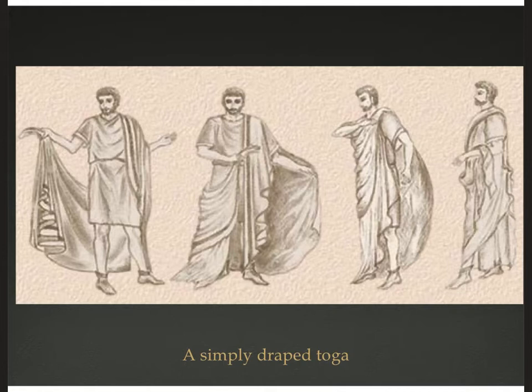Here's a contemporary drawing showing how one might arrange the length and folds of the toga around yourself. You've got the long tail coming over the left shoulder, then bring it behind you, hold it in your right hand, throw it up over your left shoulder again, let it fall down behind you in the back, then swoop it up around and drape it over your right forearm and hold it upright as you walk.